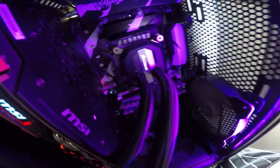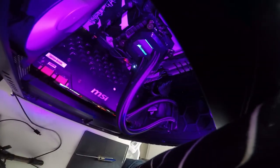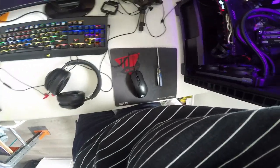Push that back. Oh god, the resolution looks so bad. Okay. I don't think my mouse is plugged in properly. Let's plug them into the top one. I don't think it likes that port. Oh, because that's a new port. I've never used that port, to be honest. Yeah, it doesn't use the Gen 1 port, Gen 2 port.